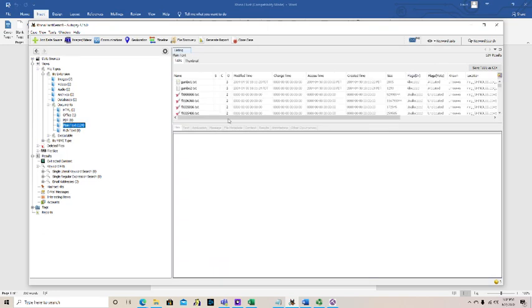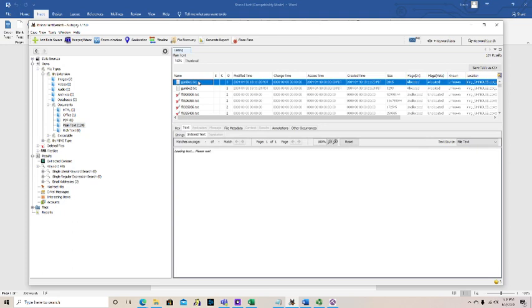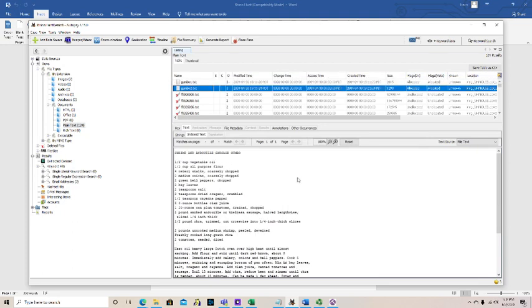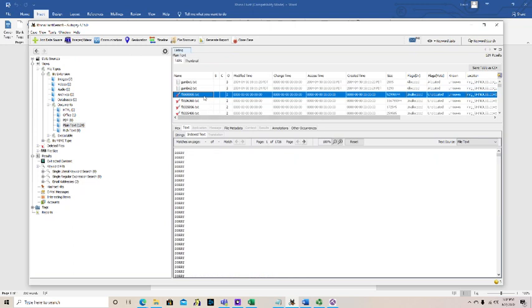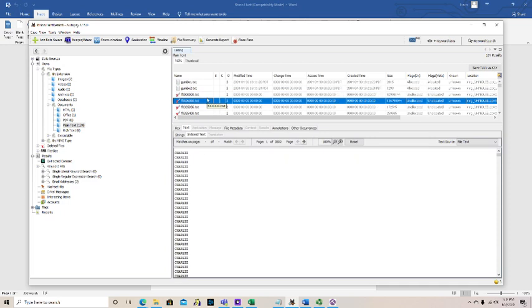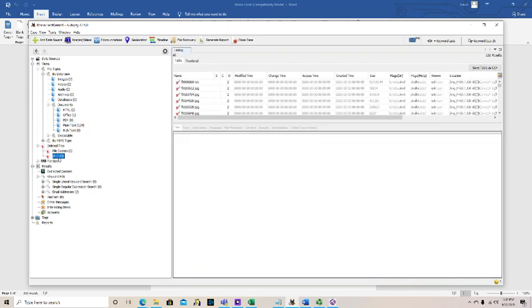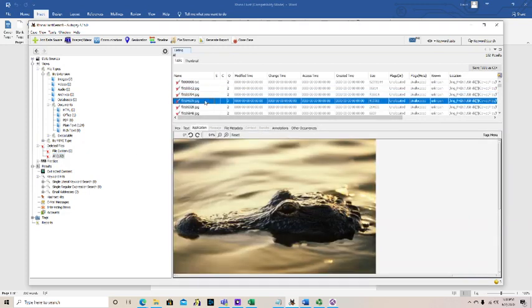So, other things that you have, if you're looking for a good gumbo recipe, here's a couple of recipes for you guys. But you might want to, again, look through a few other things. And again, there are certain things that might lead you astray, like, hey, sorry, Charlie. So, there might not be any info in some of those files. You can dig through deleted files. So, Autopsy has been able to find a few different files as well, and you can look through some of the deleted files that were here.